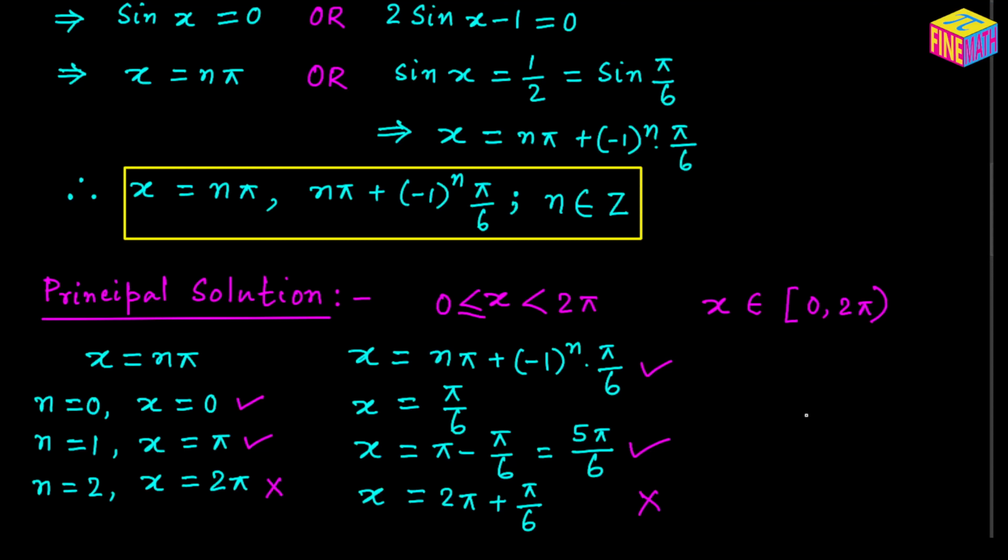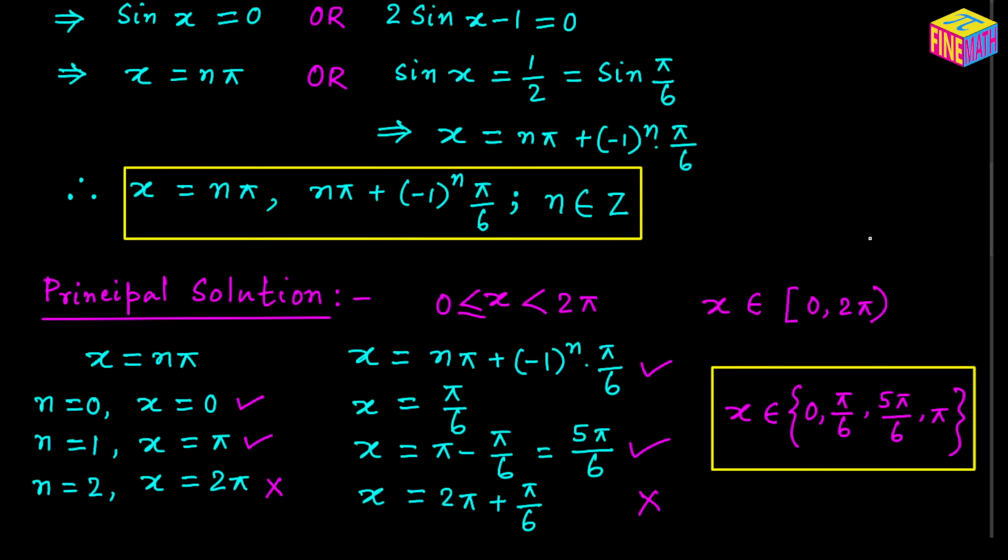So it looks like we have 4 solutions for the principal solution. We can write the principal solution like this. We can say x belongs to these 4 values. It could be 0, pi over 6, 5 pi over 6 and pi. Using the set notation, you can write them in any order, but I thought it would be nice to write them in ascending order, so I arranged them like this, and that is the principal solution. I hope everything made sense.